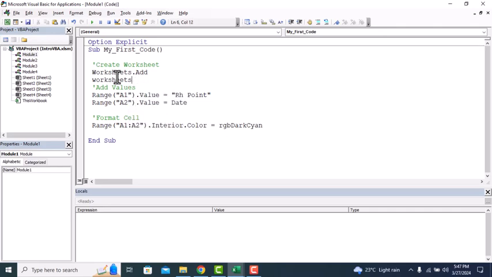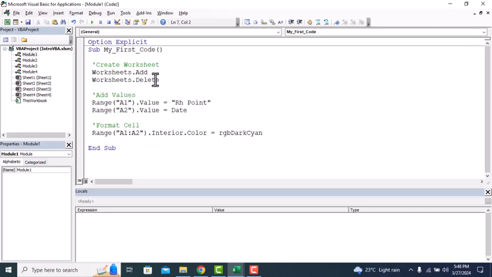For applying the method we have to put a dot. As we put the dot, it will start giving a few suggestions. Let me select Delete. So this Delete would appear. This is the icon of a method, and this is the icon of a property. What a property is we will discuss later. We just have to press Tab, and it would appear here. So this is the way to apply a method on any object.